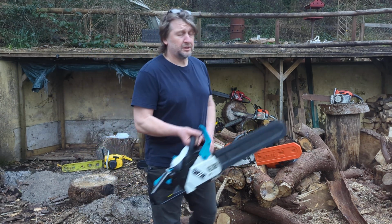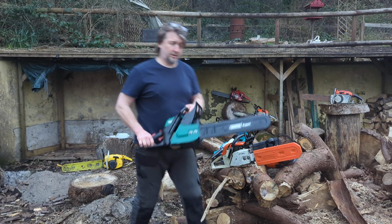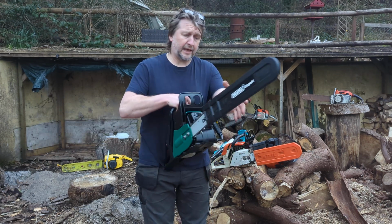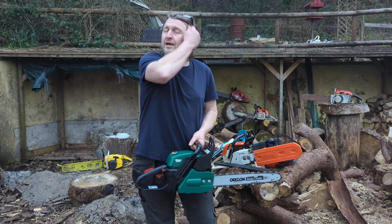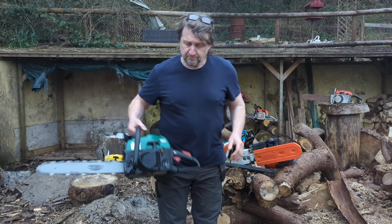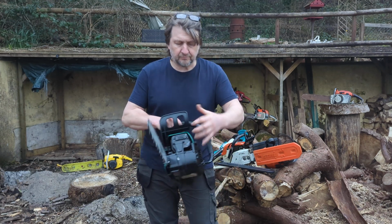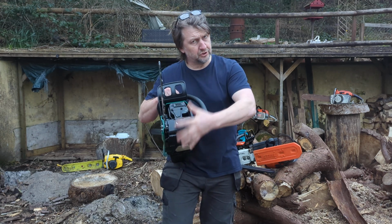So this one's unusual. This one out of the three was the most intriguing for me. So this is a Draper Expert, not a model you'd normally buy, probably, if you collect saws. But there was something about this saw that was really just a little bit unusual. So any of you know the standard Chinese setup for the 52, 58cc saws and some of the early 48cc's. The crankcase on this, when I looked at it, was different. And so visually it was different to look at from the front.